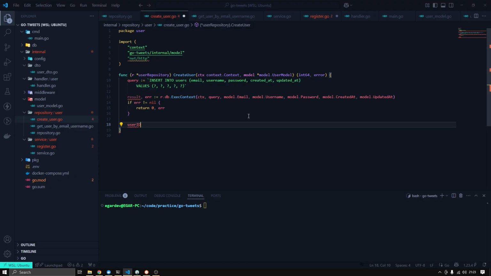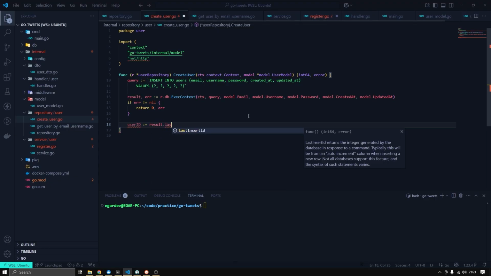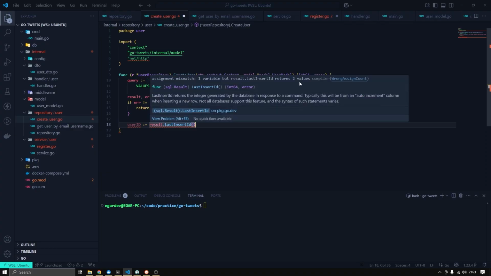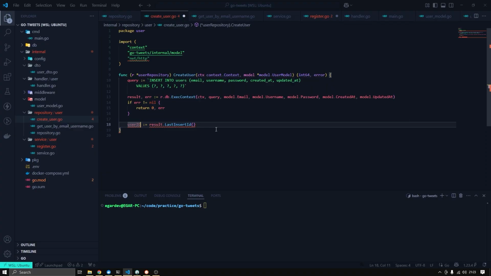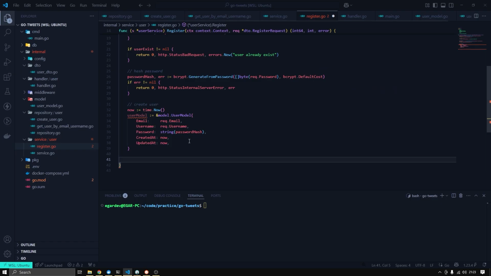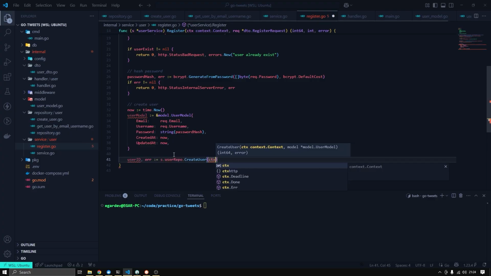Then, the way to get the user ID is like this. We call the method in the service layer.